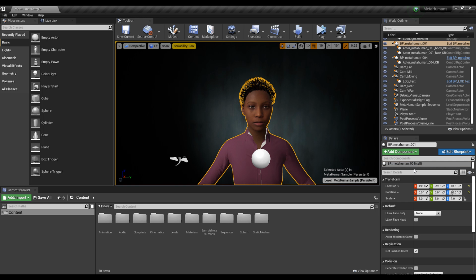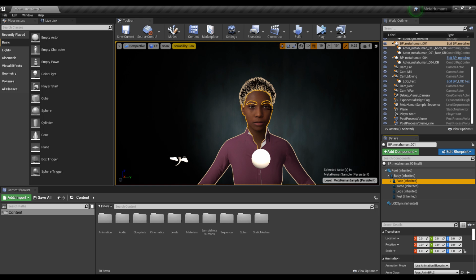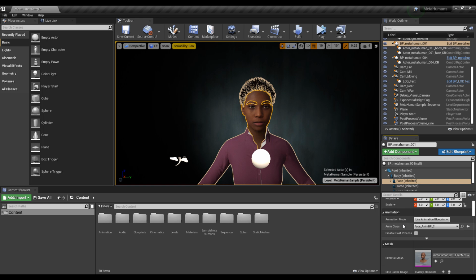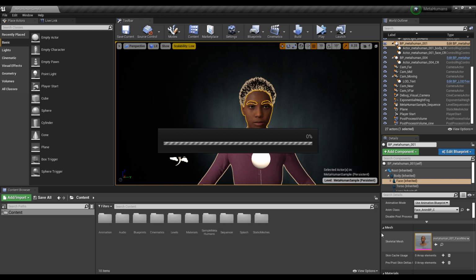Now this is also something that I think a lot of people need to have at the back of the mind, because when you're working with it, of course you can notice that you have the body, but then the face or the head actually exists independently. So for an example like this, if we simply go all the way down, you would notice that I have this section within the mesh, and if I simply double click this, it opens up a brand new window, and right in that window is where we can start doing some testing.